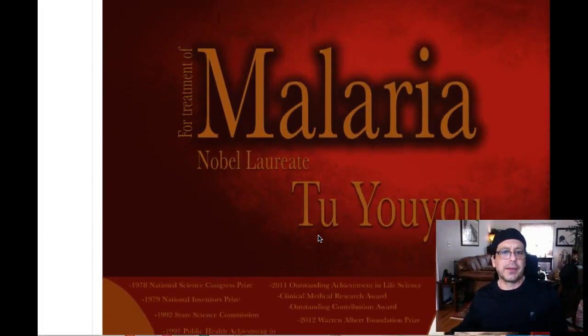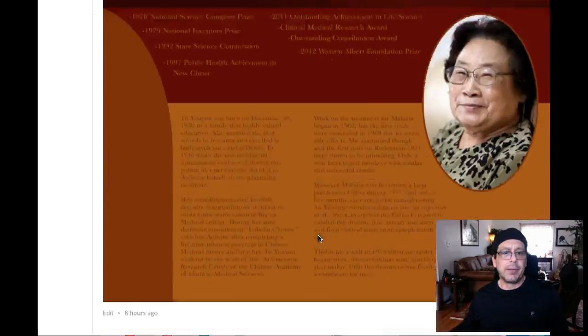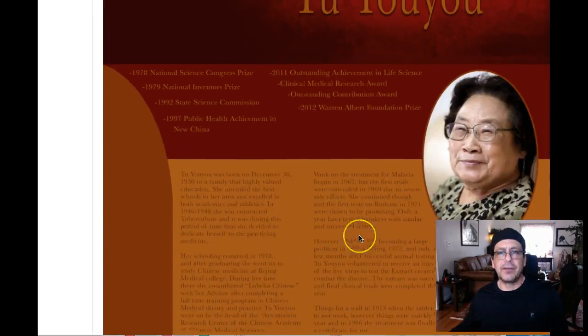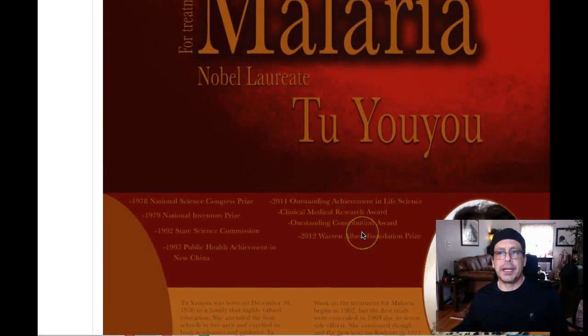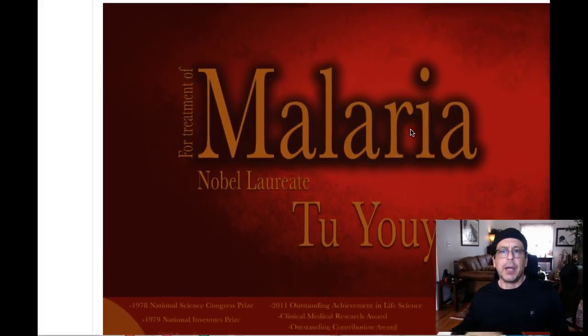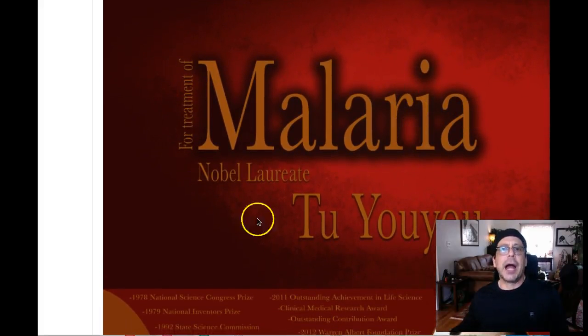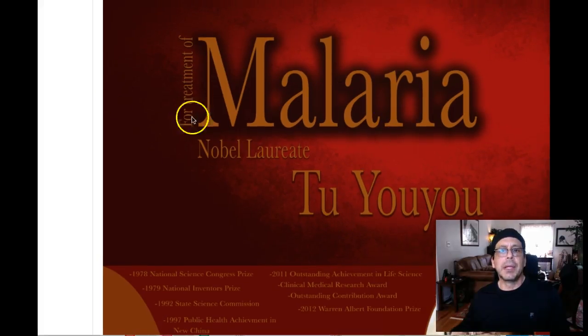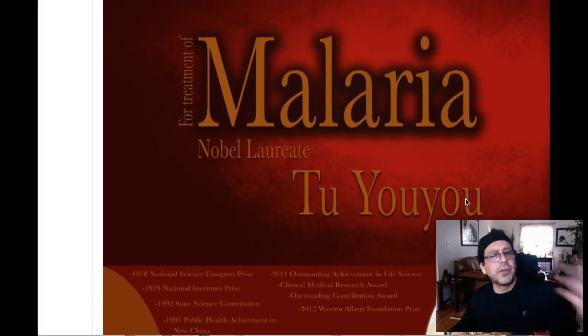Right now, I think the front, and boy, I wish that there was a PDF here. You know, I like to zoom in and zoom out and draw guides and things, but I can't do that without a PDF. So I guess I'll just try to describe this the best I can. I think right now your hierarchy is a little bit reversed here, and I think that the Nobel laureate is Tu You. It's not malaria. So right now you're saying malaria Nobel laureate, and it's a little confusing.